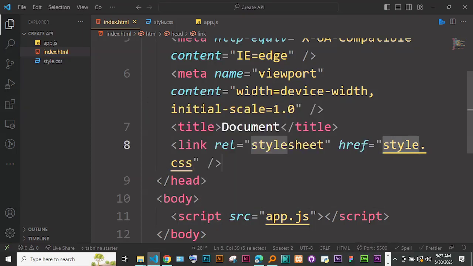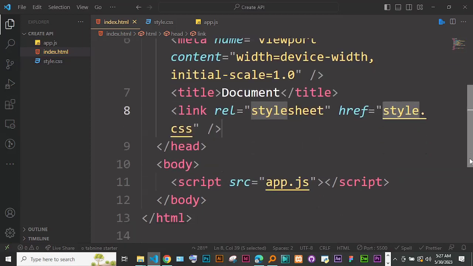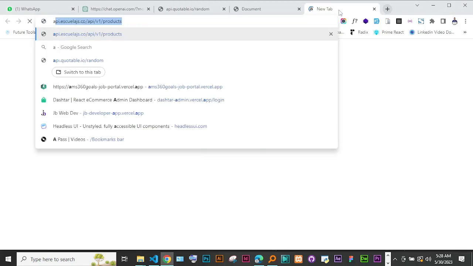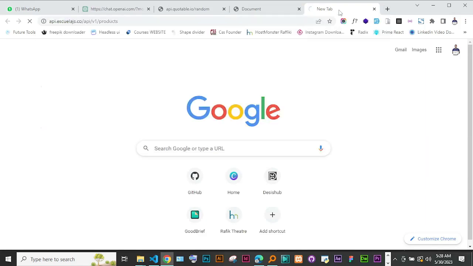Okay, so the first thing before we get crazy with creating our own API, let's first try to consume a simple API so that we understand how the whole concept of API works. So an API, if you have not seen one, we have used some APIs in the previous videos.